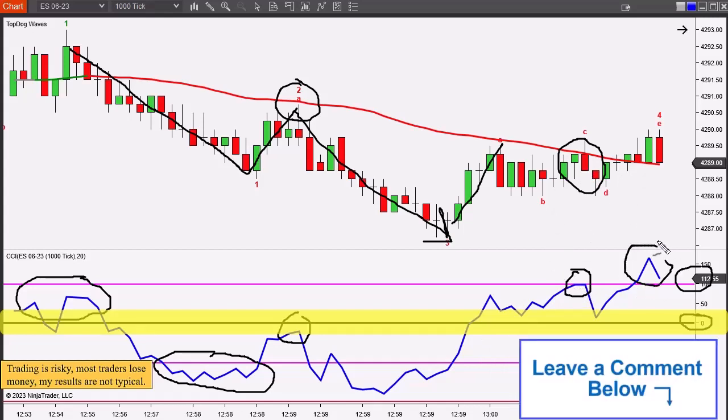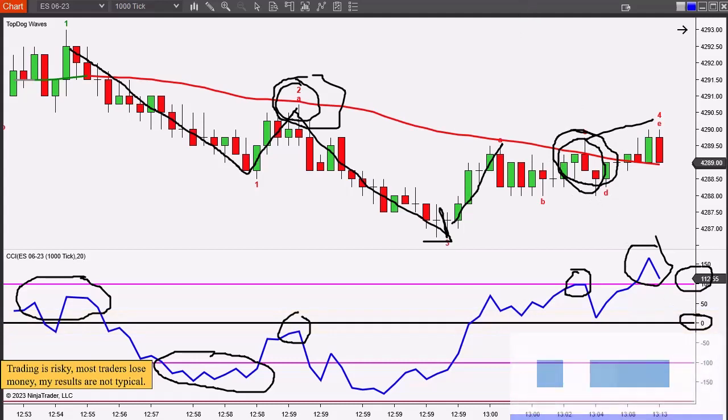And then, of course, it goes up and makes another higher high and we're down. So we're just not going to take that trade. And that's how we determine that this is a good retrace to go short, and this is a bad retrace to go short.